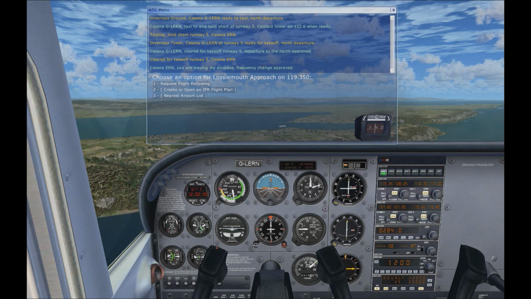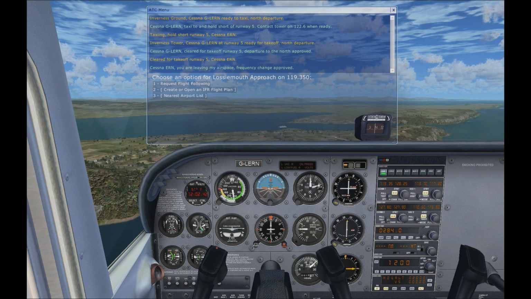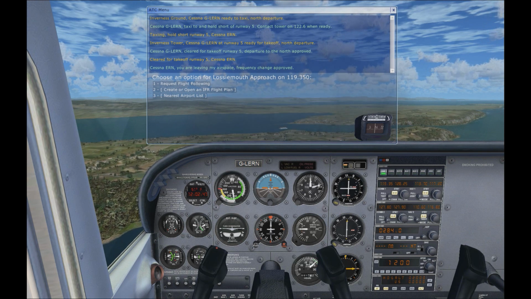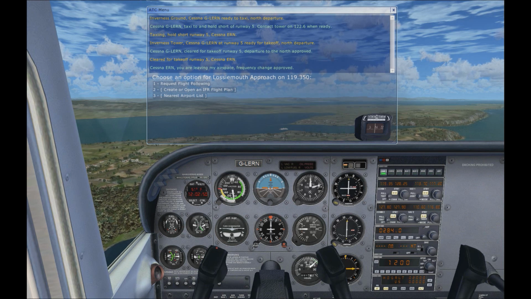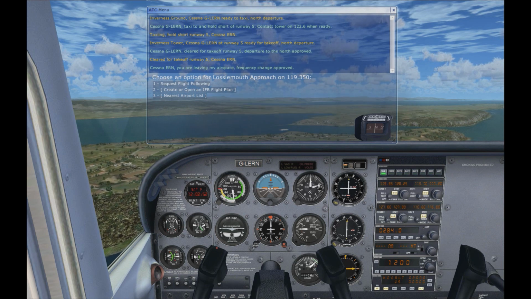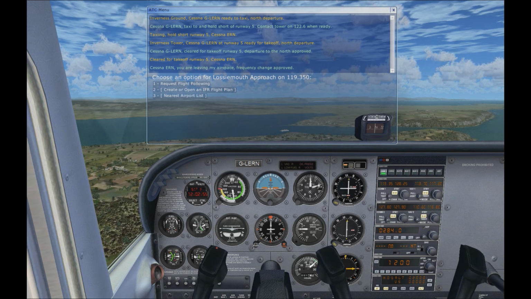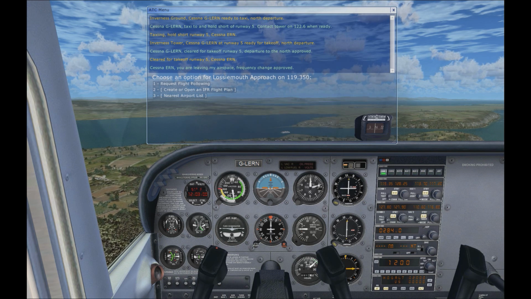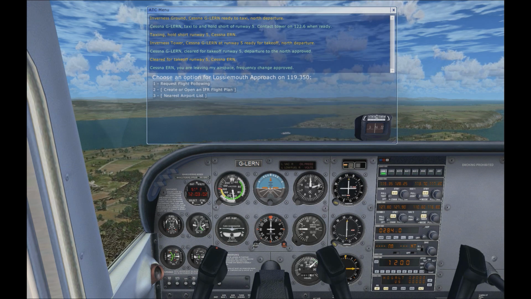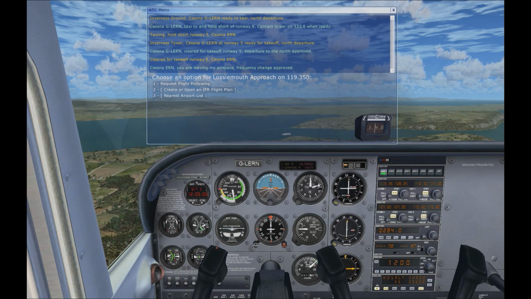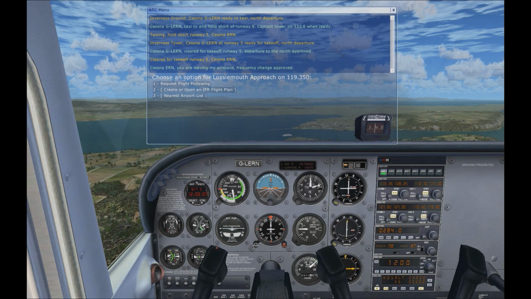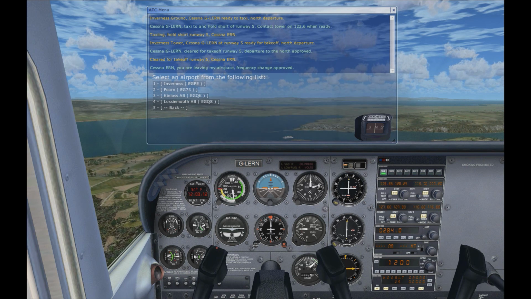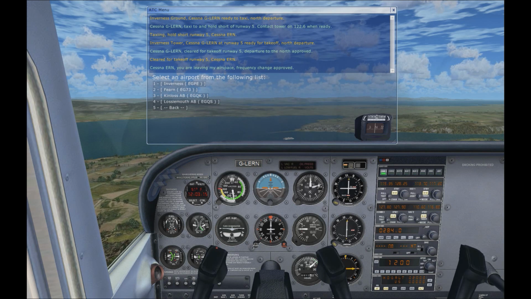The second option is where you can open up an IFR flight plan, so you can essentially log a flight plan with ATC whilst you're in the air, and then you can use that to land in bad weather if needs be. And the third option is just simply the nearest airport list. If you're not sure of airports in the local area, you can hit option 3, and that will give you a list of all the airports within, I think it's a 30-mile radius of the aircraft.